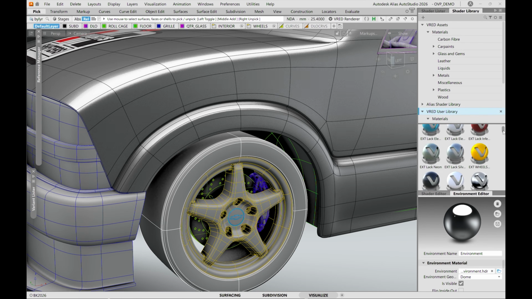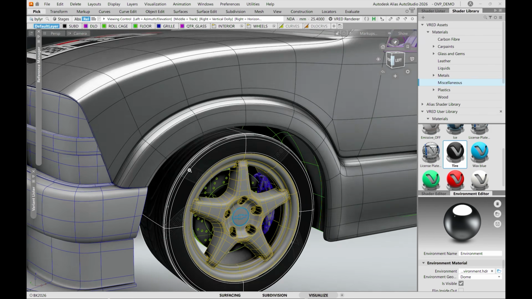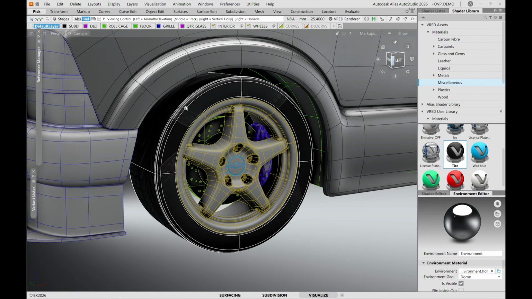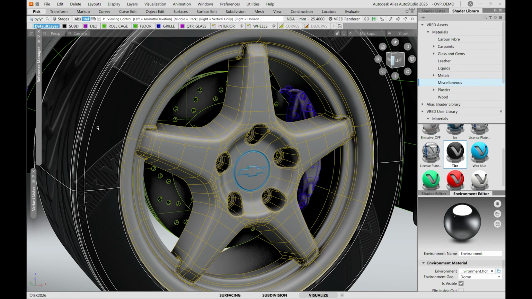I'm going to come in here and go under miscellaneous, and I'm going to try to find my tire material. So this just comes with the application. You can pick it, and I'm just going to right mouse button and say assign that to objects, and it makes me a tire. Oops, Alt L. And it puts a tire on there, right? I got tread and I got sidewall.